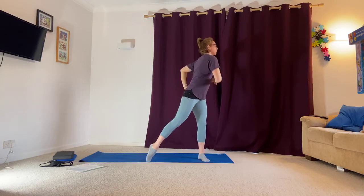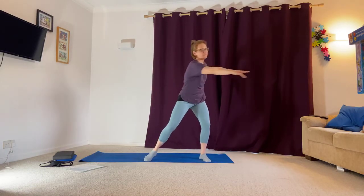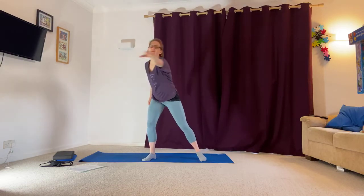Feeling the sensation of movement. Wonderful. Okay, and we'll rest it there.